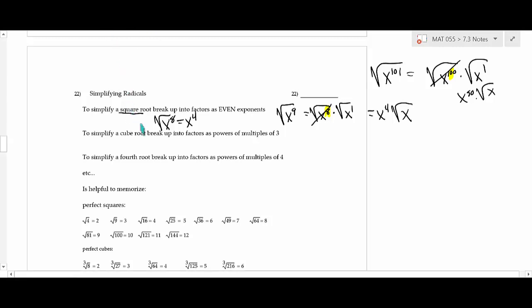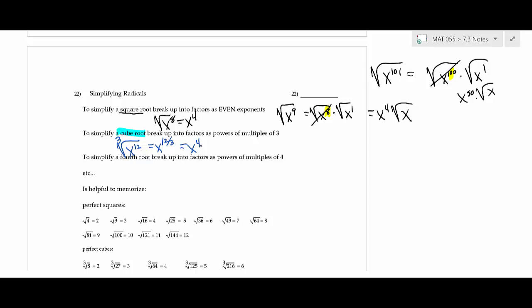So let's look at a cube root. Let's say, just as an example, we had the cube root of x to the 12th. Can you tell me what that is? It's really the same thing as x to the 12 over 3, like we learned today. What is that? x to the 4th. All you're doing is dividing 12 by 3. 3 goes into 12 4 times.